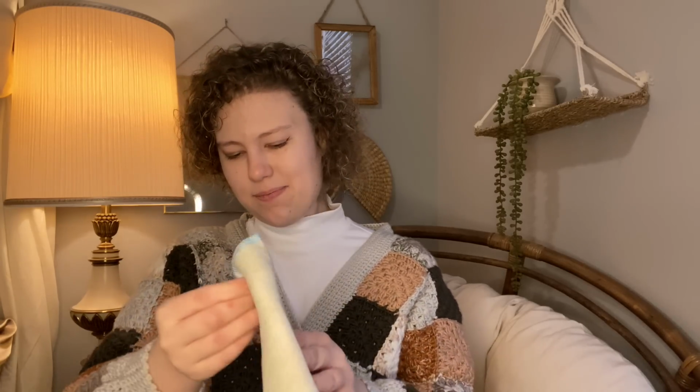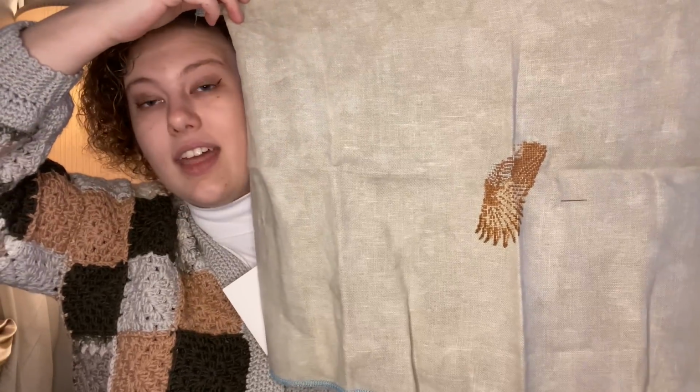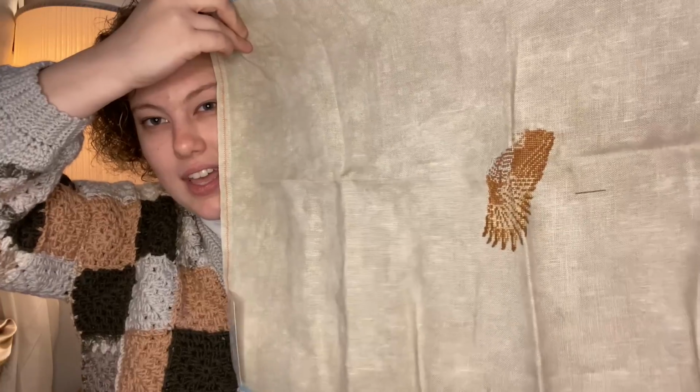This next one is Autumn Spirit, which I started in November of 2022. And this is by Karen Bodish. It's a pamphlet. I'm not sure of the name of this pamphlet, but you can get it for a couple bucks on eBay, Etsy. It's not in high demand. I'm stitching this on 32 count Willow by Be Stitch Me. And I have a wing. The chart is not fun to work with. The page breaks, the overlap is weird. There's actually an error in the overlap, so I have been riding the struggle bus with this one. But I think I pushed through the part where there's an error in the chart, so I think I can keep going now without frustration. I just haven't.